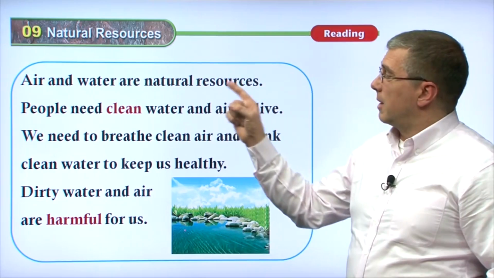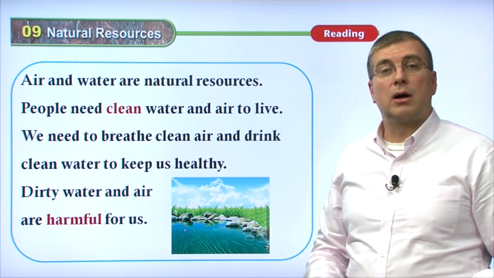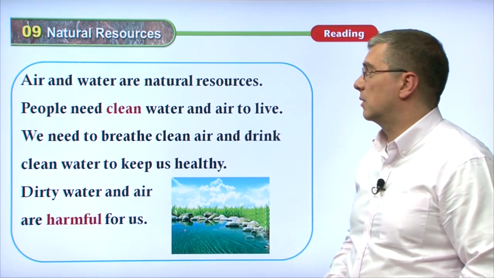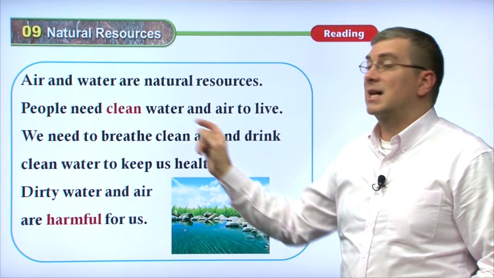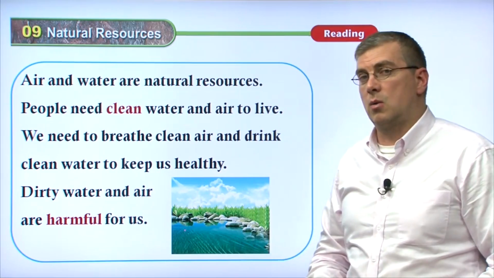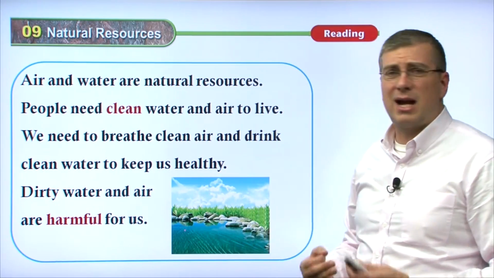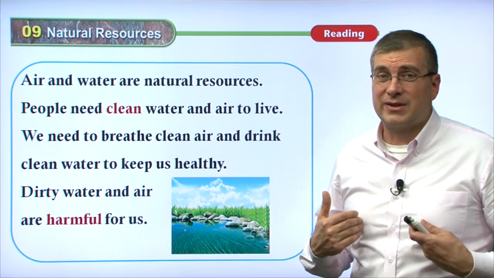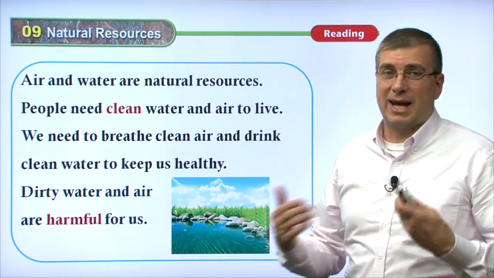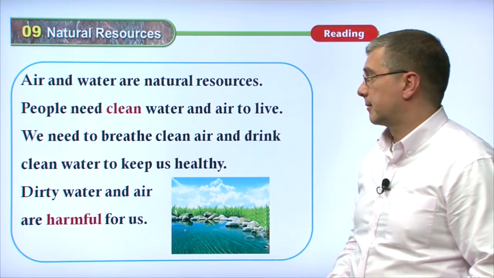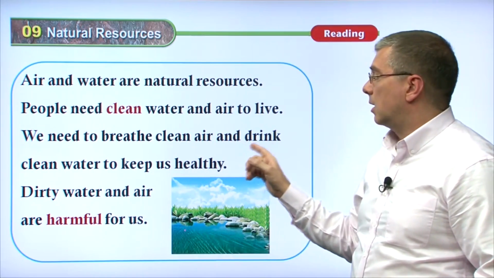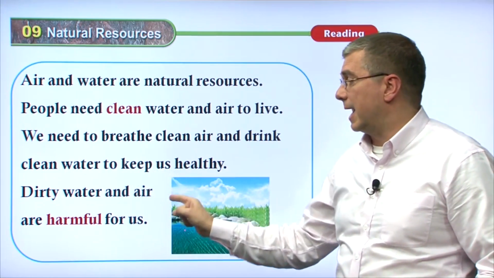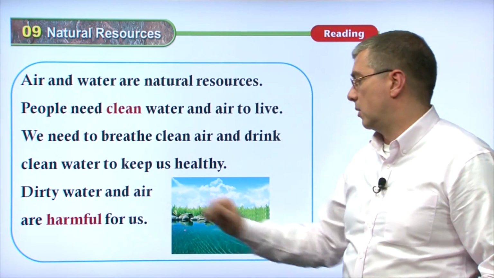First of all, we're going to talk about air and water. Air and water are very common types of natural resources. Here it says, of course, people need clean. That was one of our vocabulary words. We need clean water and air to live. If our water or air is dirty, it's harmful to our bodies and we cannot stay healthy. We need to breathe clean air and drink clean water to keep us healthy. Dirty water and air are harmful for us, okay?